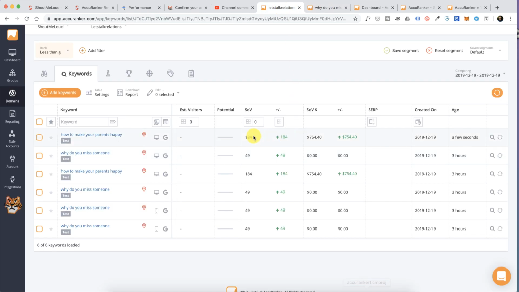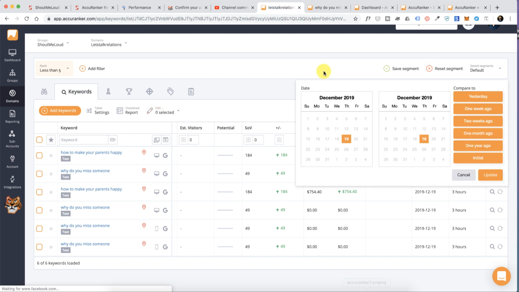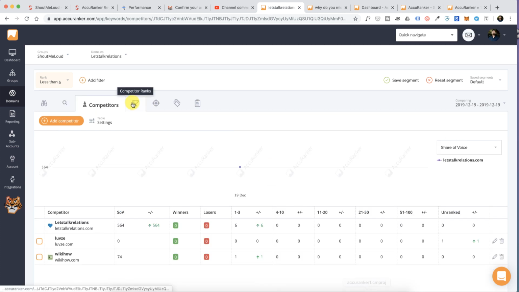Alright, so once you have all this information, what else? Well, after a few days, you can compare your current result with the past few days or few months. So this ranking plus minus is where you will see if your ranking is moving up or moving down. At the same time, you can compare your results with your competitors. Again, since we just added our domain, it will take some time to update this particular part.